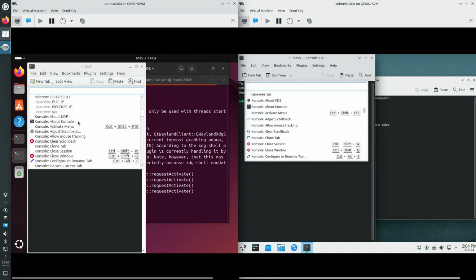So console about KDE does not have an icon, but console about console does have an icon. Console clear scrollback has, but then console clone tab does not have. Close session does not have.